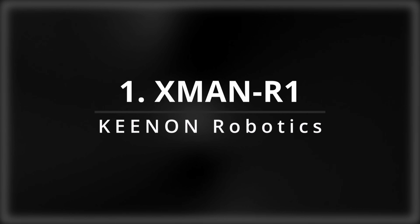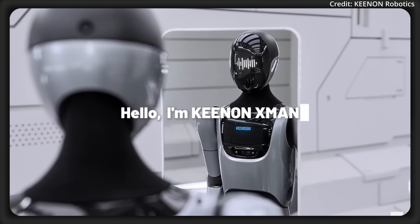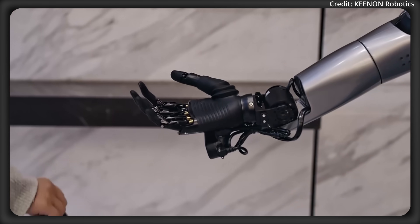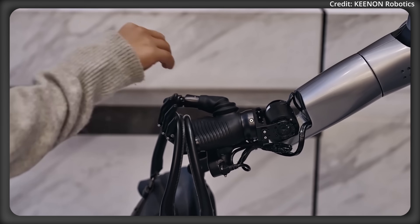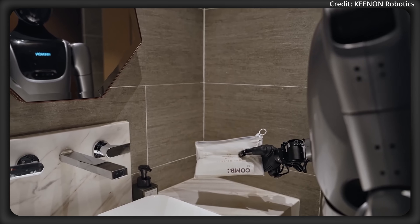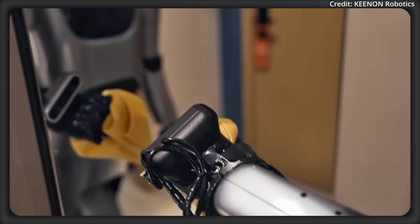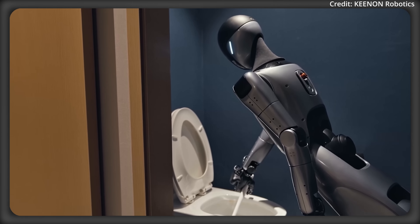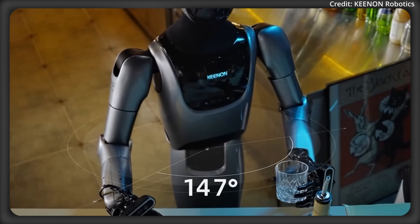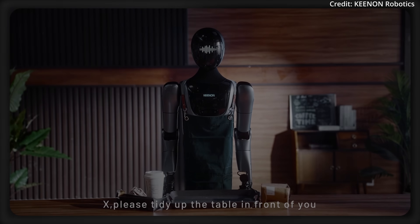Finally, a brand new robot you haven't seen: it's called the X-Man R1 from Kenan Robotics, and it packs some impressive features for working alongside humans and other robots. The robot features two five-finger dexterous hands and a 180-degree twisting waist, with a knack for understanding complex tasks via speech. It's built to think ahead, planning for long-horizon tasks to make decisions and keep things running smoothly.